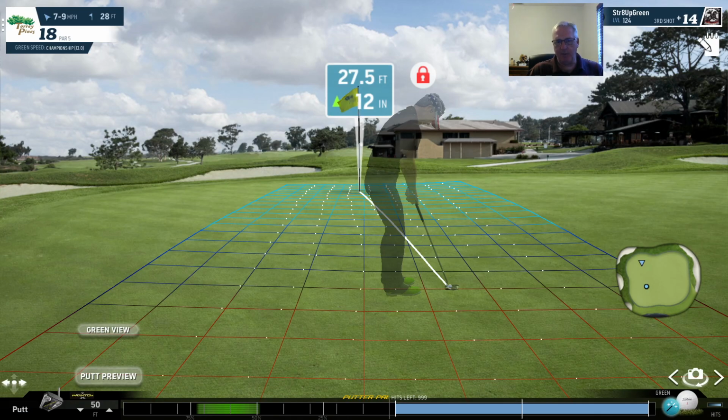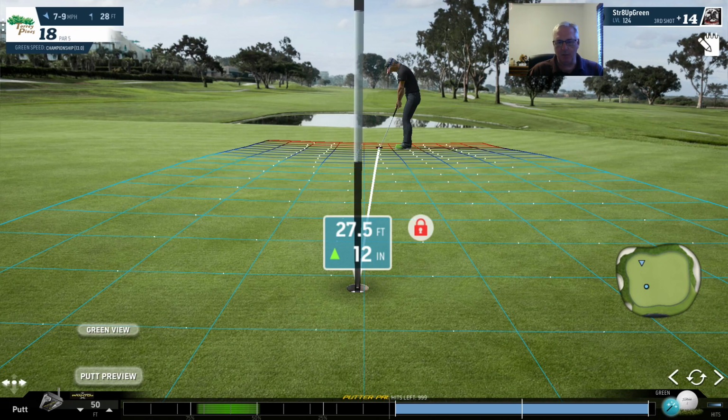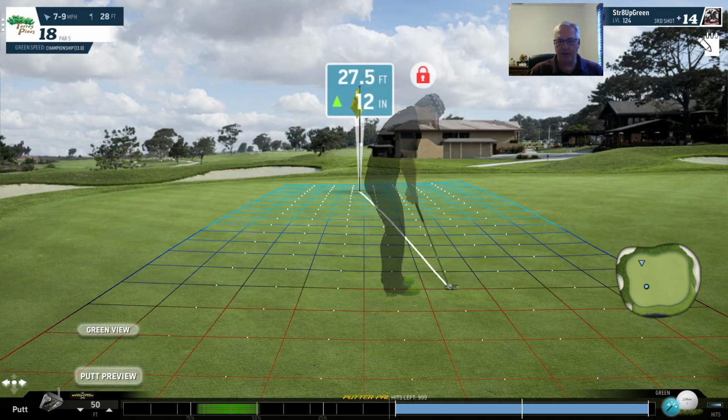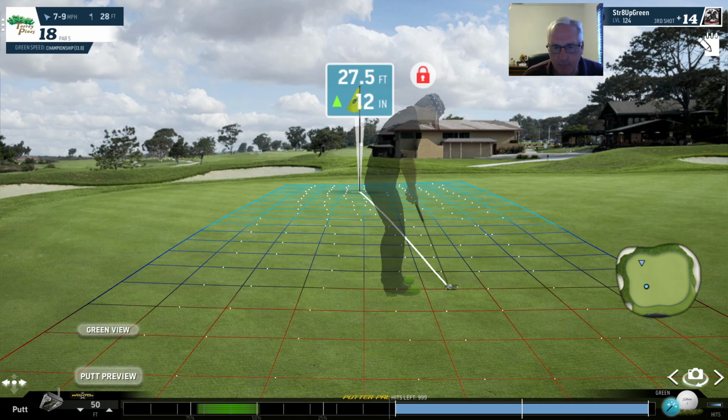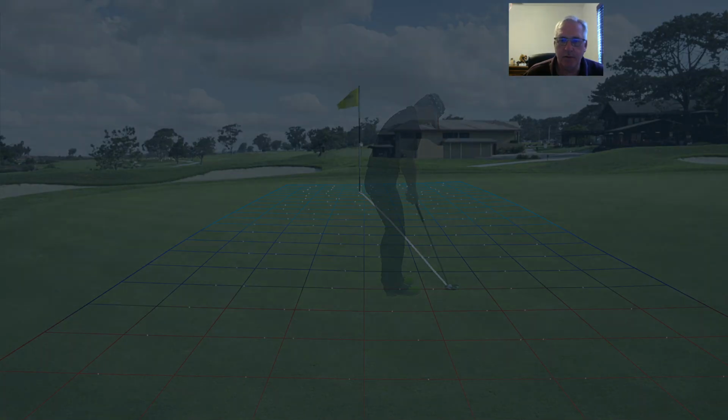So I'd say if I'm below the hole, the ball will move to the right heavily, or to the left. So I might actually take that note.